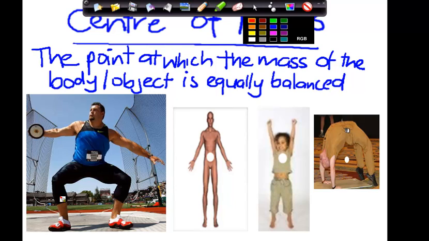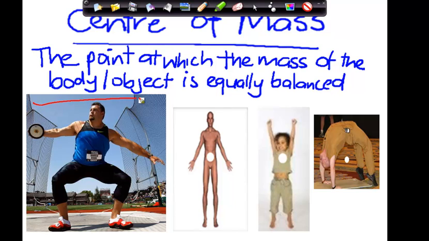So if you have a picture, and I want to find the centre of mass, the part where each part is equally balanced, what I need to do is draw a box around the outside of the entire person. I'll give you a demonstration, and I apologize for my lines. A box, all the way down here, all the way here, and then up. Okay, so I've drawn a box.